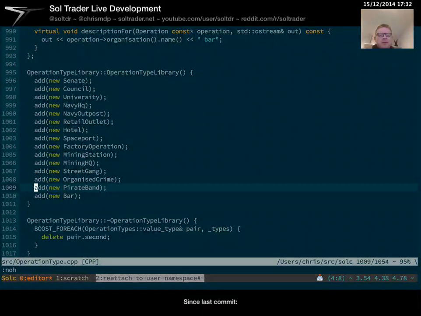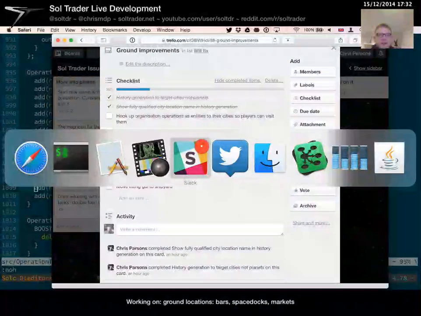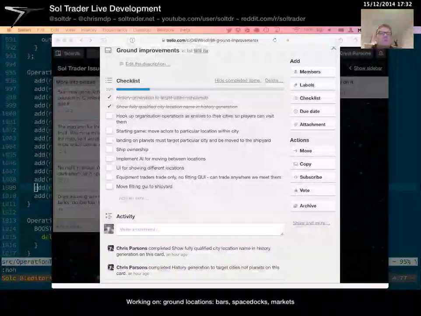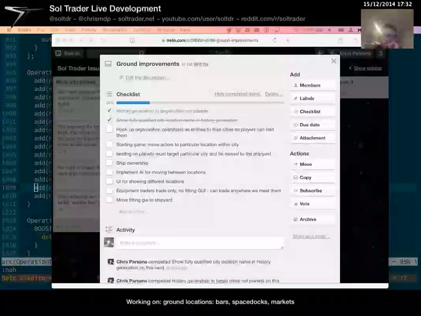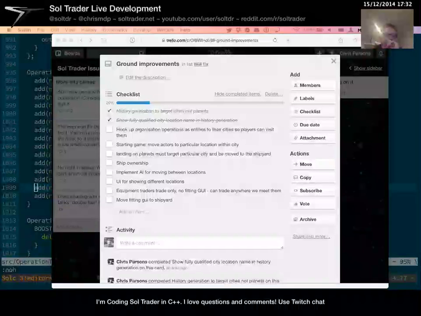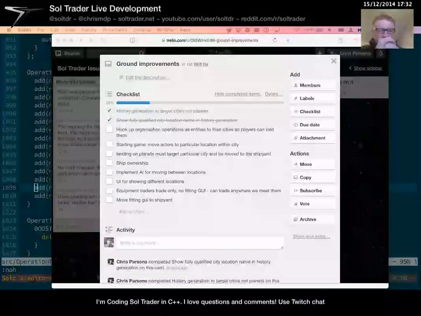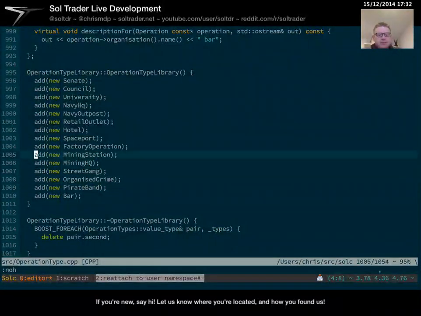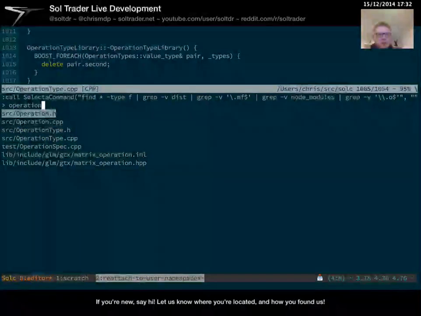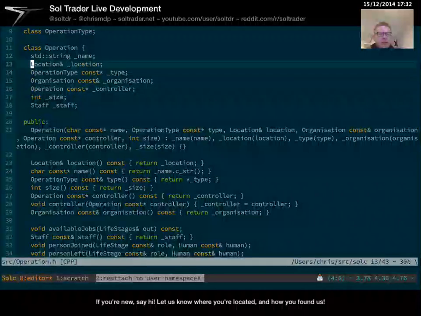We now need to think about making these things entities. That's the next step. Organization approaches themselves to close can visit them. Right, yes. Right, so a particular city or an operation will have a location at the moment.